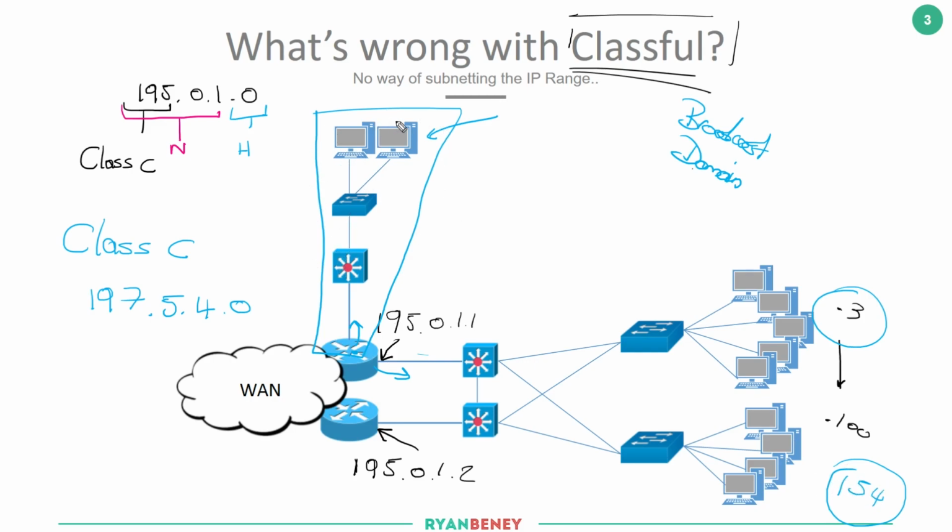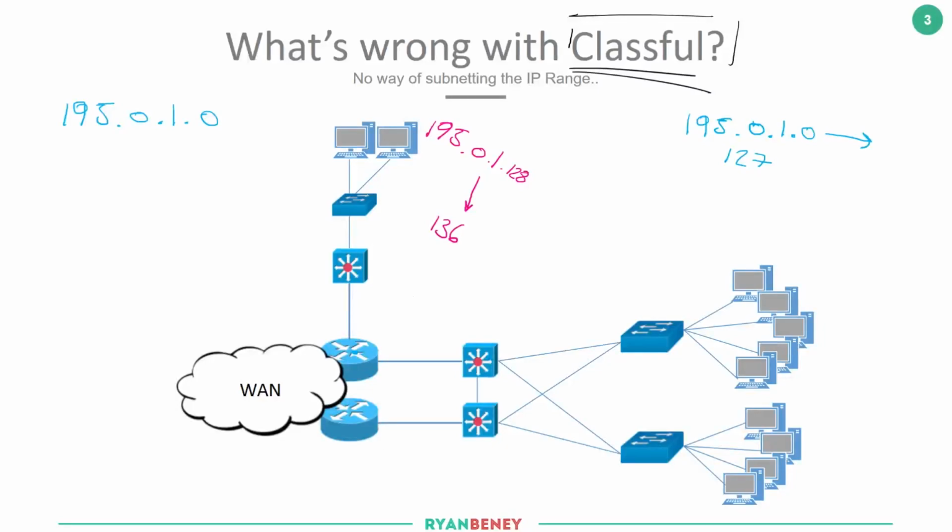and we're going to waste a lot more IPs in this network. So to get around this problem of having these IPs wasted, we came up with this concept of taking away these classes, taking away class A, B, and C, and having a different method to identify where the network and host portions begin and end. And because we have this new method, what we're able to do is something similar to this.